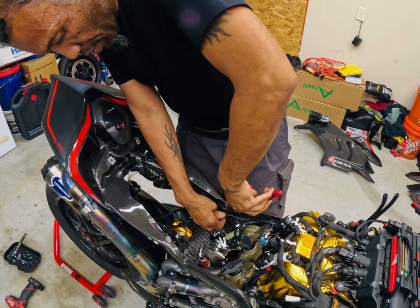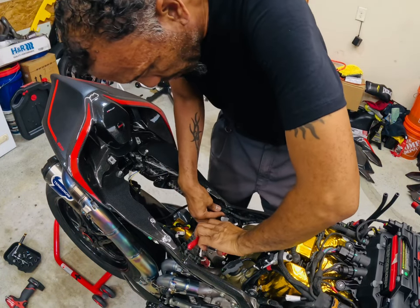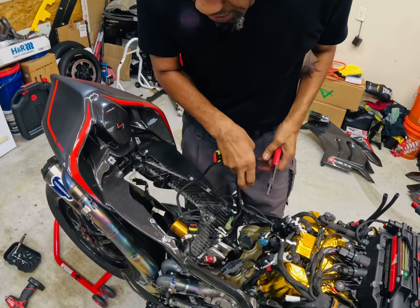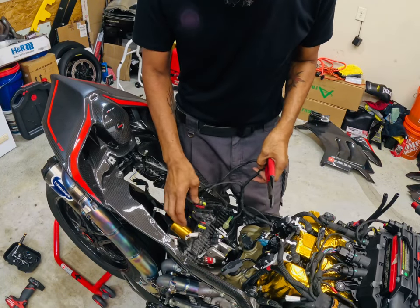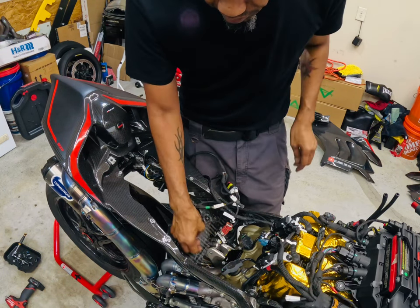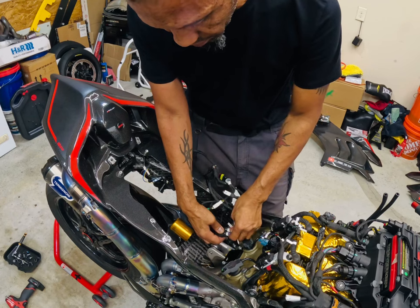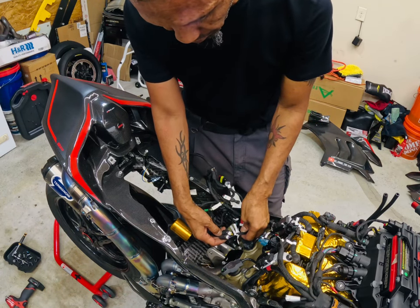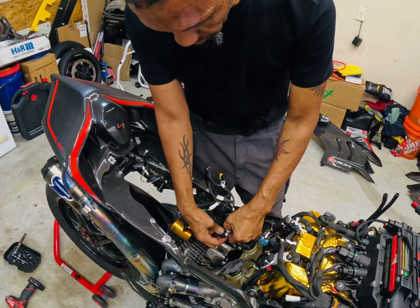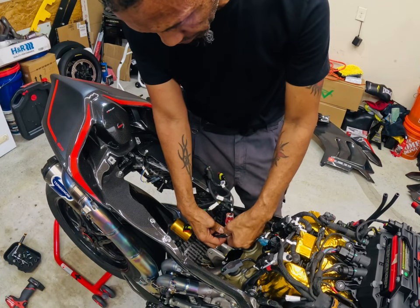Said I was gonna take it apart another day, but I'm taking it apart now. I change my mind so much that sometimes I'll just put it back together and ride it, and then I want to go ahead and change it. So we're gonna take this thing apart.